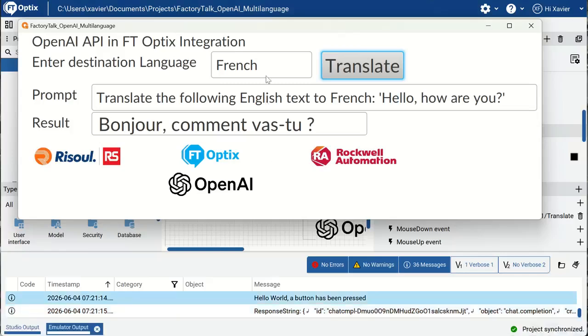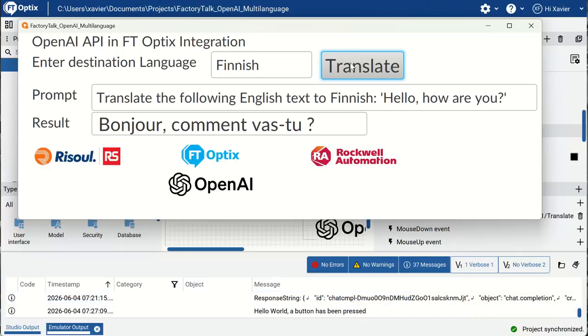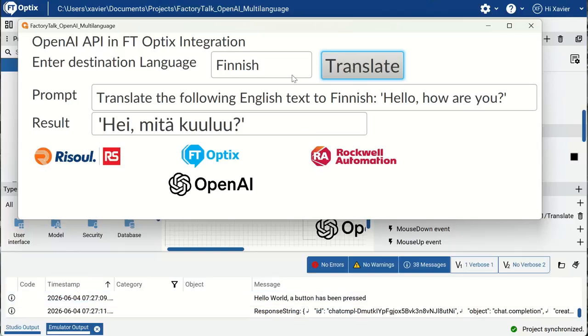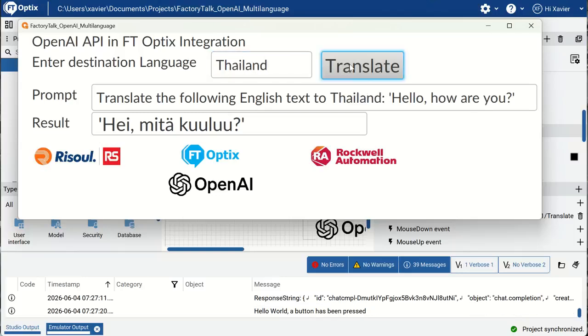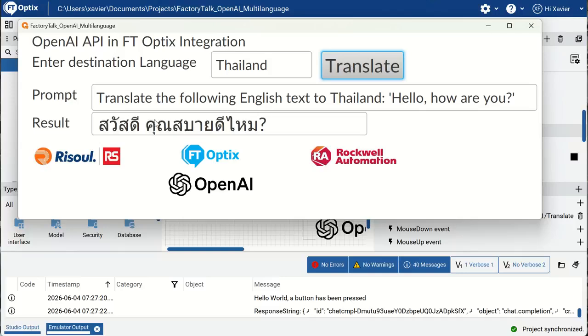ChatGPT query. And let's try with different languages. We can also try Thai. We can also try Russian.